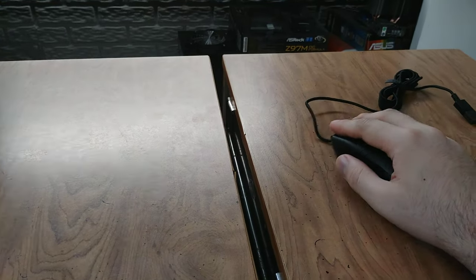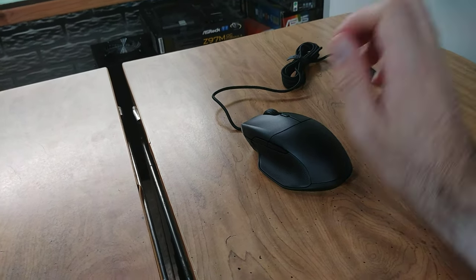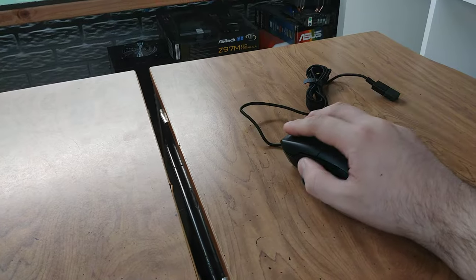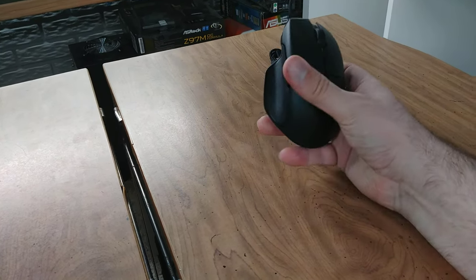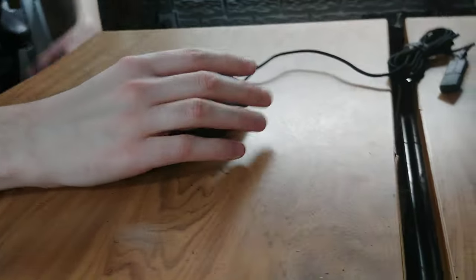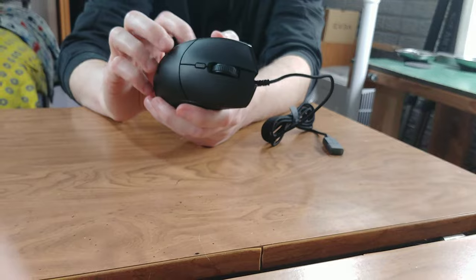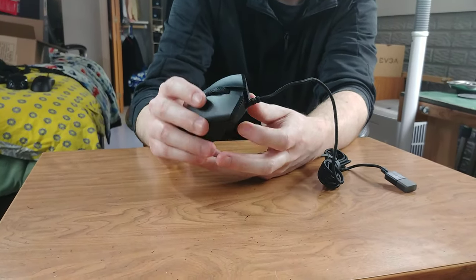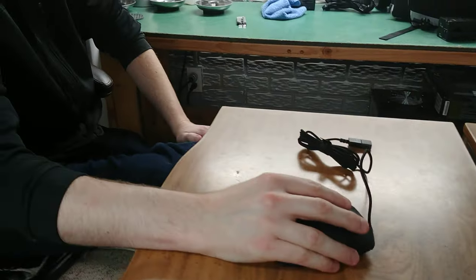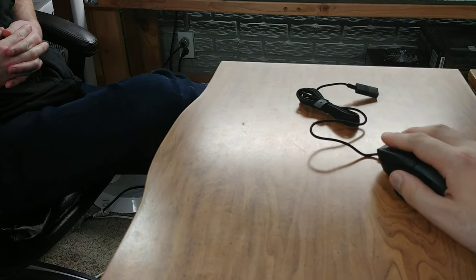I really like the 2013 DeathAdder sensor, and this uses that one. In my hand, if you're a palm grip guy — especially if you like the 502-style shape — this is good. I would actually take this Essential over the original Basilisk. This one has the cutout blocked off and you only get one thumb rest length, versus two on the original. Even though it's technically a cheaper surface — just textured plastic — I almost like it better. Your thumb fits in real nice. The side grips here look like the same ones from the Mamba Elite era. I don't like them as much as the ribbed rubber ones, which were grippier but wore out faster and collected grime.